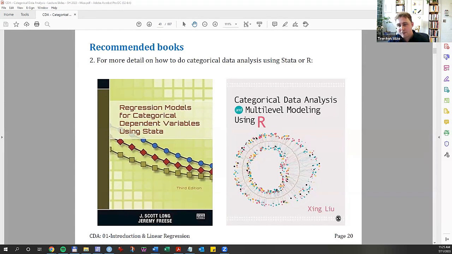Great question about if you're familiar with R, is it hard to switch to Stata? If you already know R or you already use Stata, I would stick with the one you know, because there's no real great reason to use one or the other for what we're studying. Both Stata and R are really flexible to do basically anything we're doing. So if you're already familiar with one, I'd probably just stick with it.